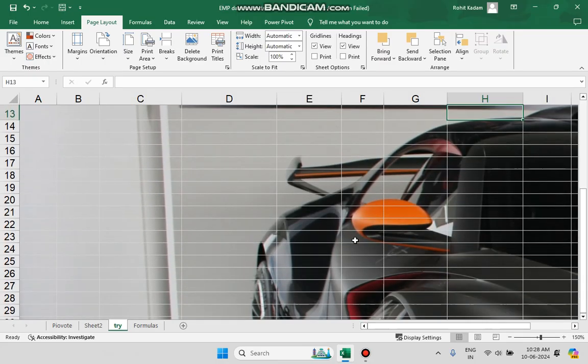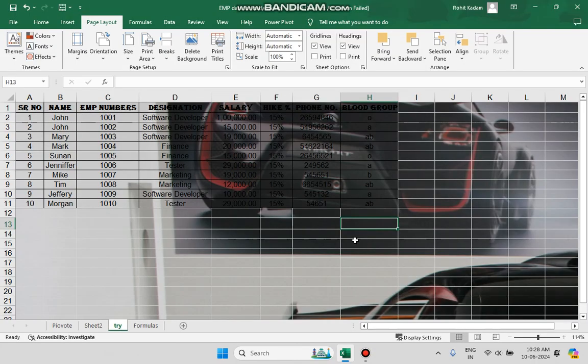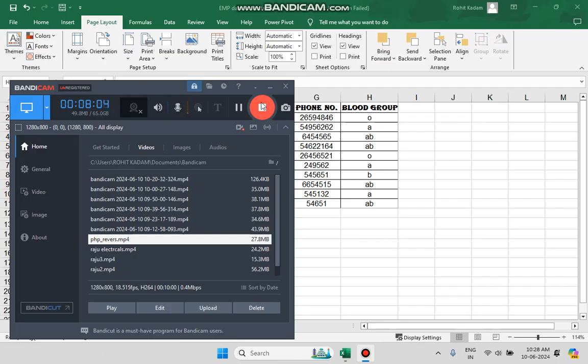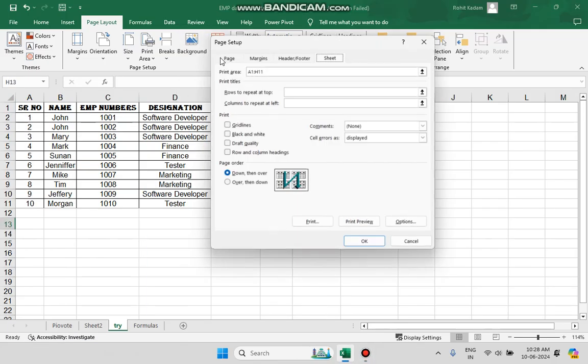But honestly, I don't think anyone is using the background of cells because we are not able to see the data. So if I don't want it, just say delete background, it will be deleted. Okay. Let me check the time. It's recording also. So after that, we have the print title option.